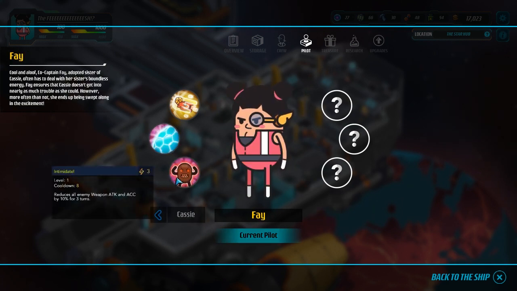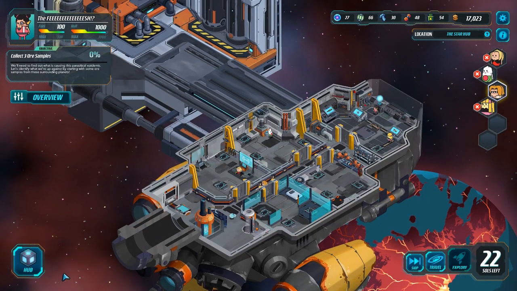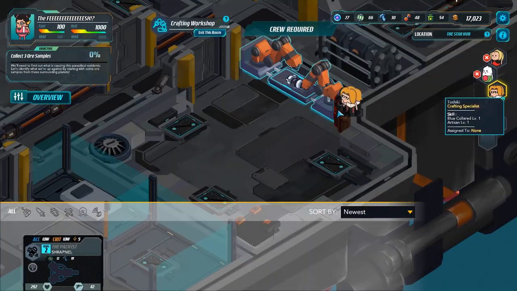Reduces all enemy weapon attack and accuracy by 10% for 3 turns. Man, I have the worst hiccups here. I guess it's because I'm messing with my voice a little bit, and it's a bit harsh. I don't know. Anyway, crew required.